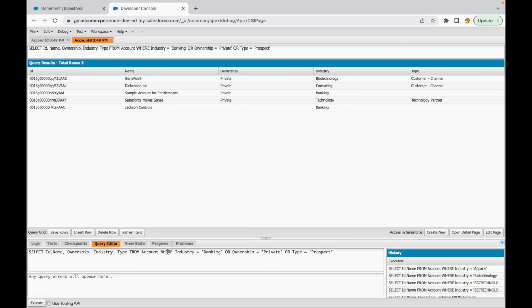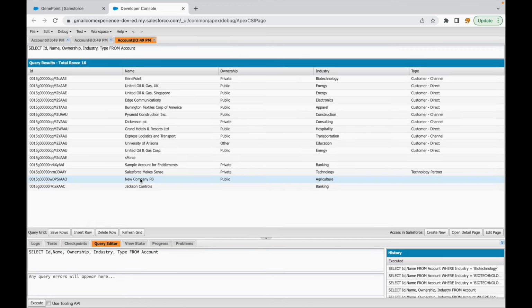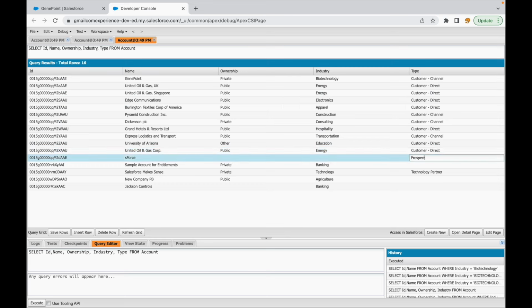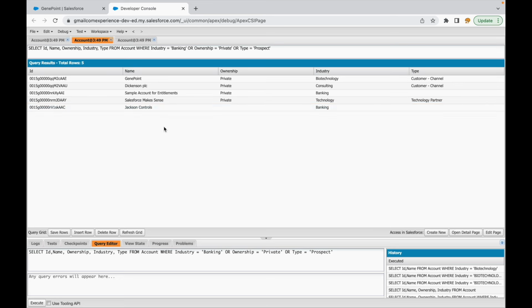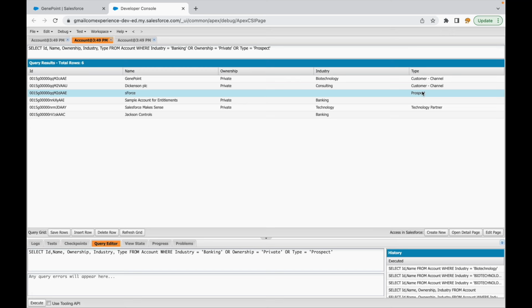Let's do something. Let's get rid of this entire clause and let's give one record the type equal to prospect. Let's execute this, and here type, I'll just give this guy prospect. All right, I'm just modifying records so that we can see the results accordingly. Now if I put my filter, how many records should I get? All those records along with the S4 record which has the type prospect, right? That did not refresh, so I just refreshed it.